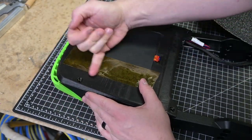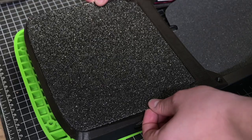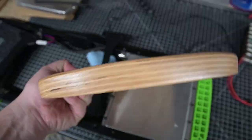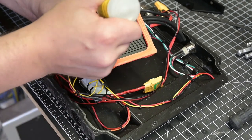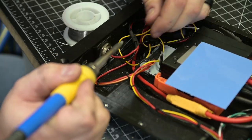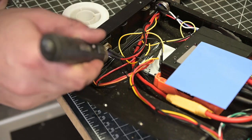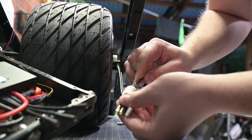For final assembly, I fix the Stompies in place and apply the Craft and Ride grip tape supplied with my rear footpad. I also paint the Craft and Ride pad's exposed wood black to tie into the green-accented black theme. The bracket holding the U-Box VESC is then glued into the controller box and a thermal pad cut to size. This thermal pad is critical as it allows heat from the VESC to sink to the lid of the controller box. Some final wiring is completed, motor cables are routed, connected, and the box is closed up.